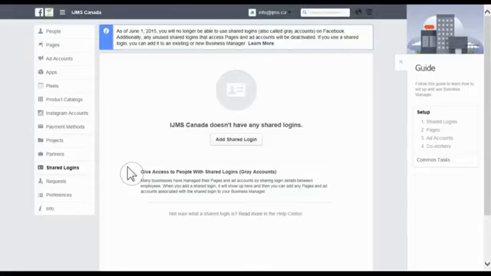The other thing with Business Manager, it does keep your personal away from the business page. So if you do an update inside Business Manager on your page, it's not going to accidentally update to your personal page on Facebook. So that's why Facebook is trying to kind of set this up. They're trying to get rid of all these shared accounts.